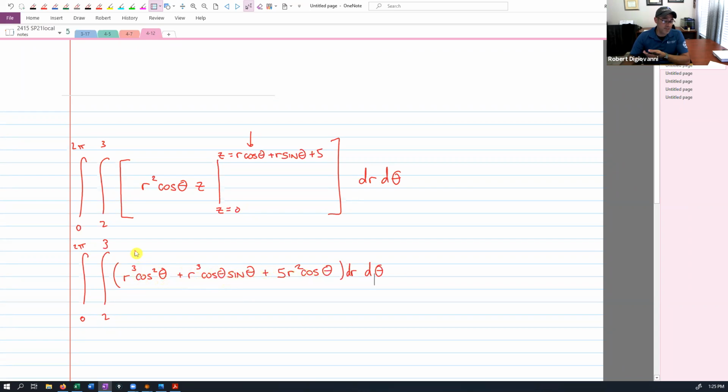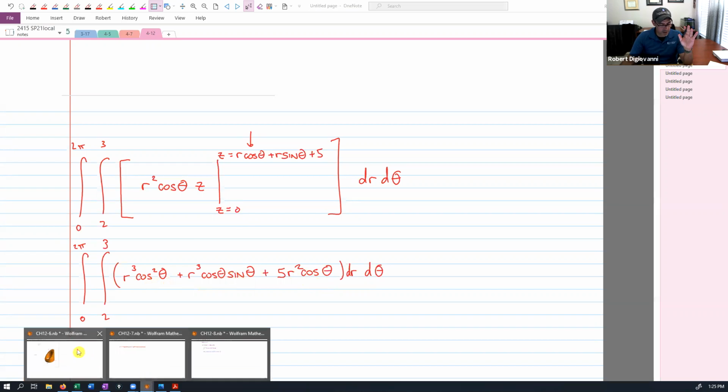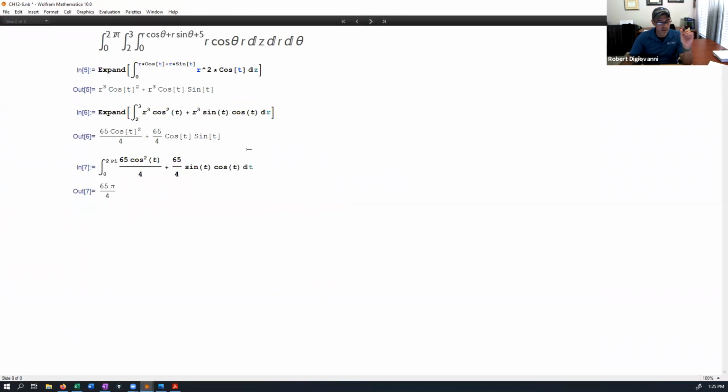And what'll be even nicer is that you're just going to be plugging numbers in for those r's. So when you get through the middle integration here, you're just going to have an answer that has just trig functions, sine and cosine, and you should be able to handle those with your Cal 2 stuff. Some of them are easy, like cosine squared, you'd wind up with a power reducing formula. Cosine sine, that's just a basic u-sub, and cosine by itself, that's not even worth talking about, but it's all doable. So I'm going to stop there if that's okay with everyone, just to save time. And I'll show you, if you did work through that, at the end of it all, your answer would come out to be 65 pi over 4.